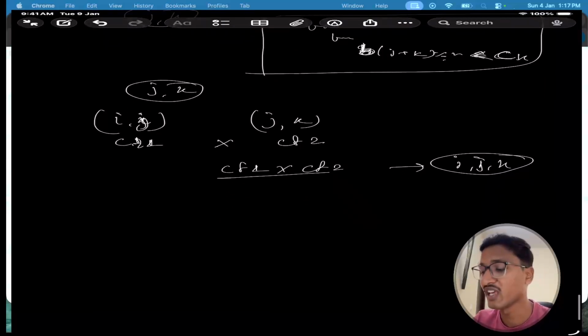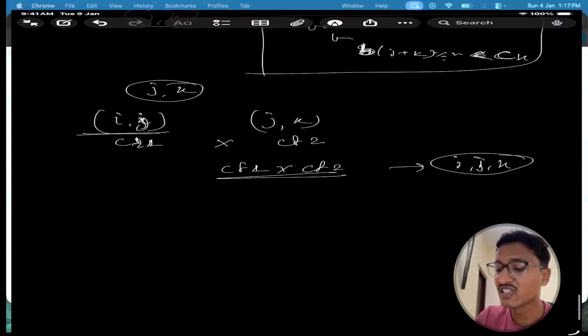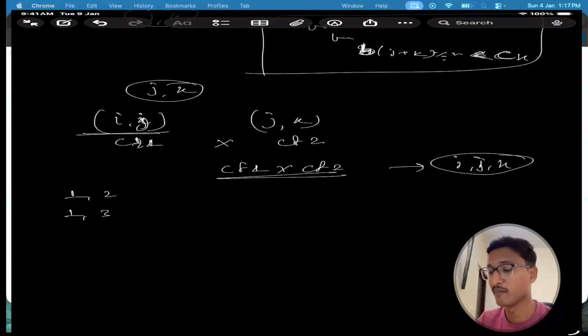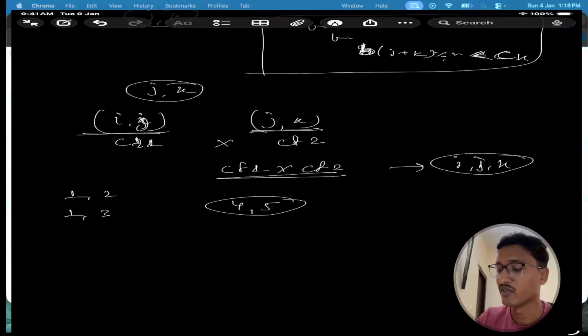Why are we multiplying here? Because here i and j, let's say we found out 1 2, 1 3, like this i and j we found out. For j and k we found out one validation, let's say 4 and 5. So in that case what will happen?